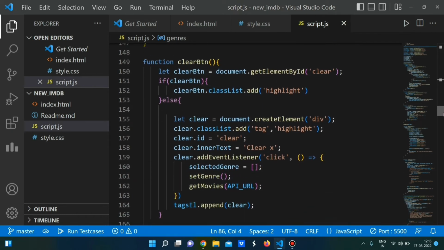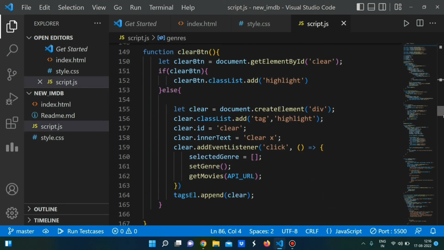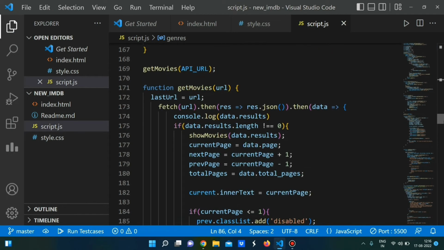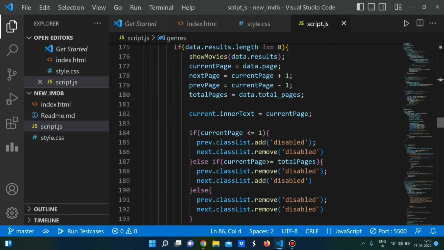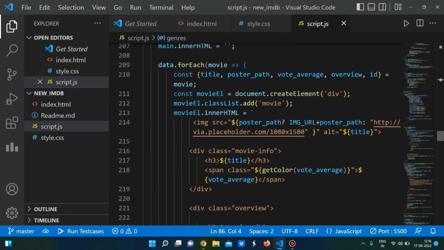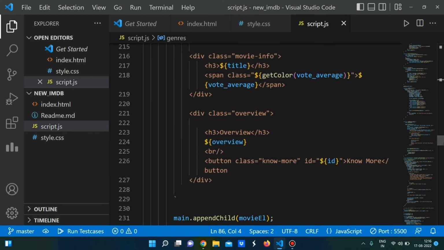Here we make different functions for the clear button. When we click on the clear button, all these things are cleared, using addEventListener. When we click on the function, how it works, all these things are described in our JS part. And after doing the HTML, CSS and script.js parts, we see how our project looks.